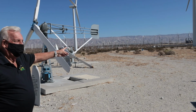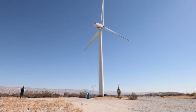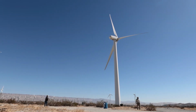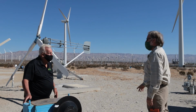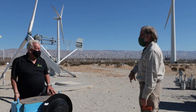Even from here, that looks big, but when you get over there underneath it, it's big. Yeah, really big. It is pretty amazing. I think they're some of the largest ones, over there by Willow Hole. There are about 5 or 6 towers that are enormous. I've watched the workers have lunch on the top. They just sit on the top and look like little ants.